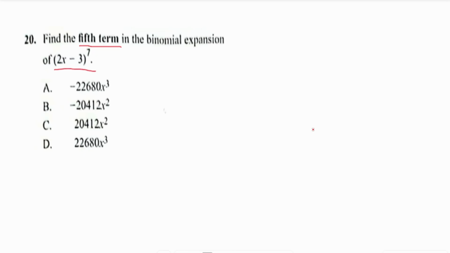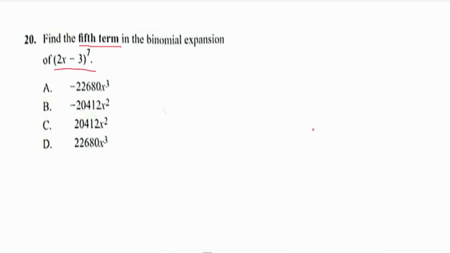As we might all remember, in binomial expansion we can use Pascal's triangle, the binomial theorem, or the combination method, which is more or less an extension of the binomial theorem. But in this case, I'll be using the combination method, which I would say is the shortest of the three, if you really know how to do it.